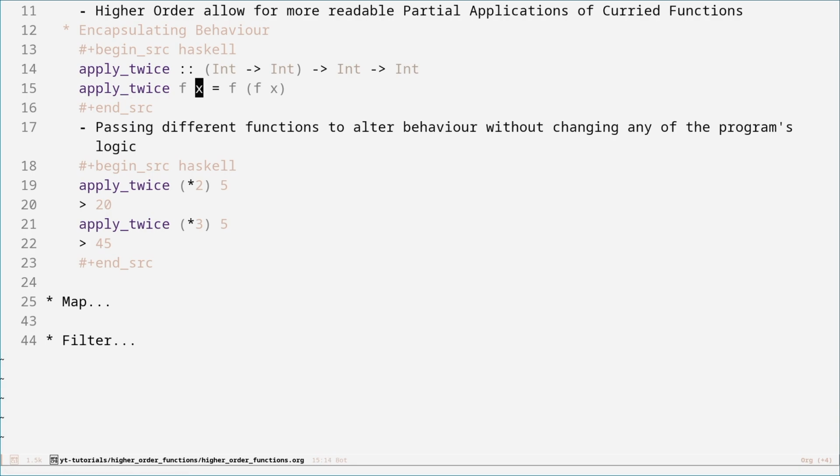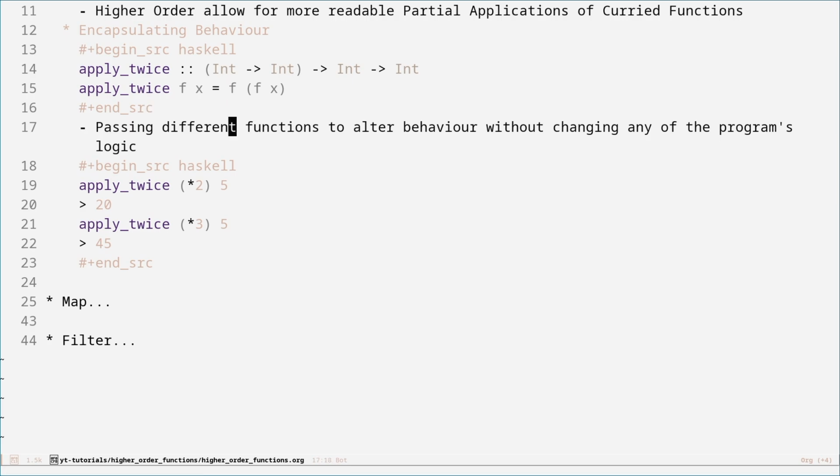If we have a look at the definition, it takes f, which is the function, and x, which is the argument, and then it applies f to x, so f of x, and the result it passes into f again. So applyTwice takes a function and an argument and applies the function to that argument twice.